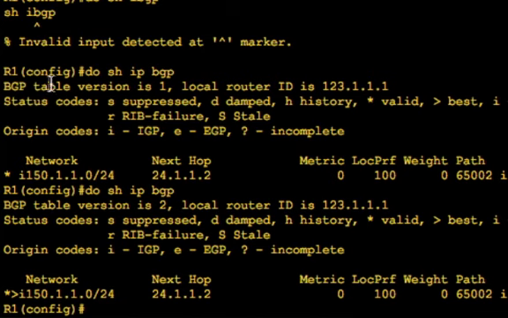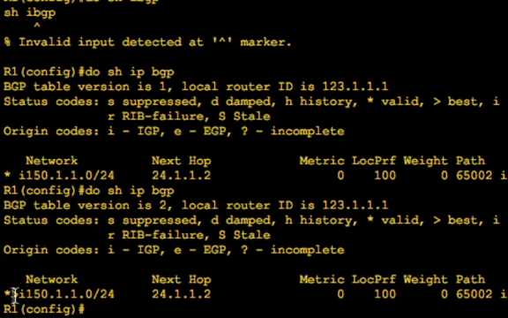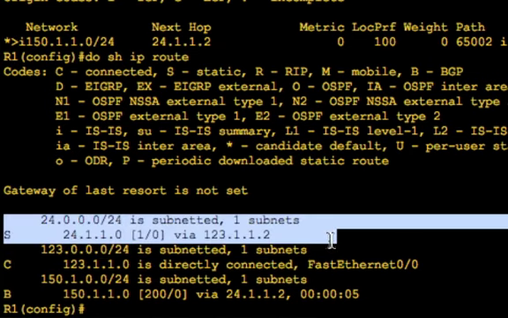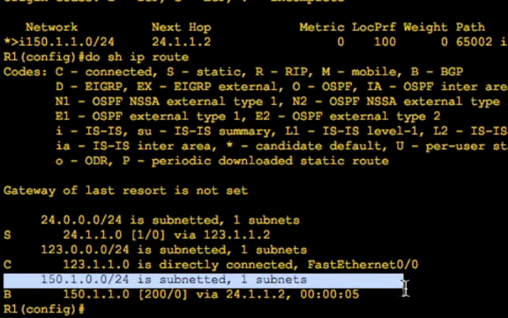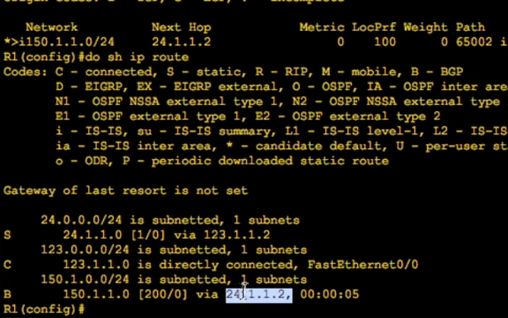Right. So it wasn't in there before, it's very early in the morning here. Now it is in there, so we know how to get to 24.1.1.2 because of the static route we put in, and so now it's in the routing table. Let's just check that. See, it's in the routing table, and it is. So you can see the full routing table. You can see the static route we put in to get to the next hop, and we can see the route learned via that next hop there. Okay. So that's just two ways to do it.